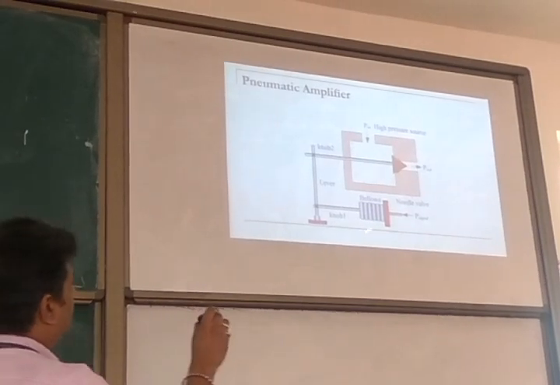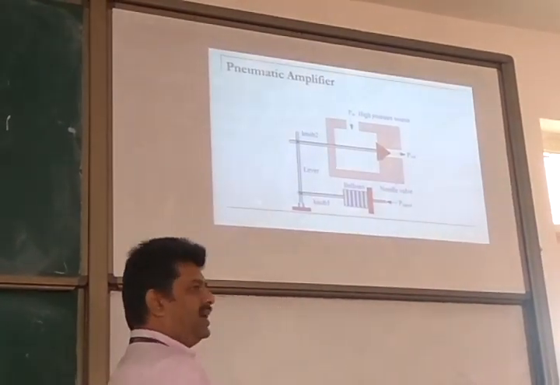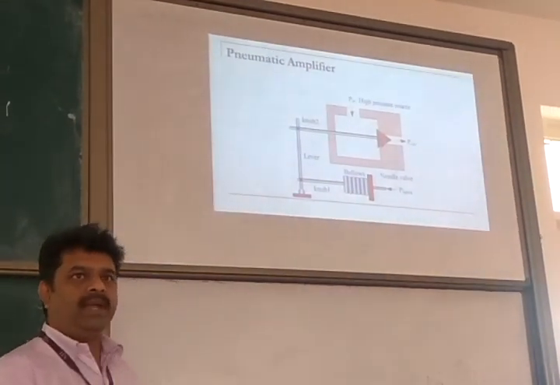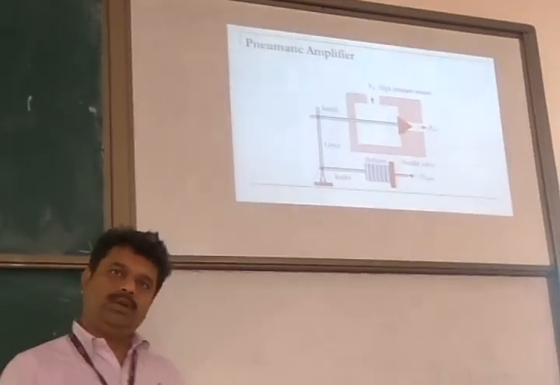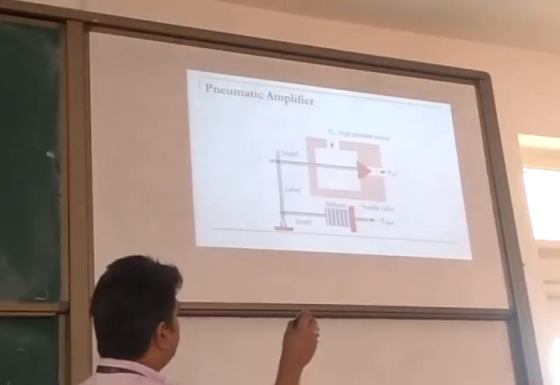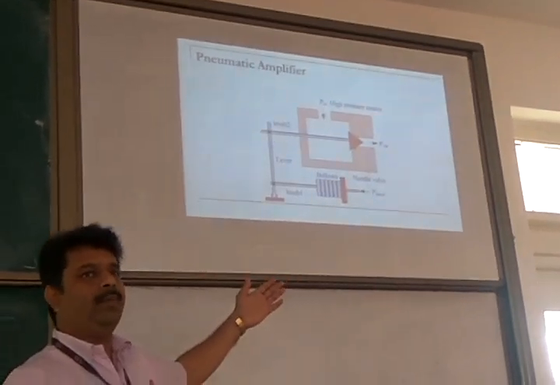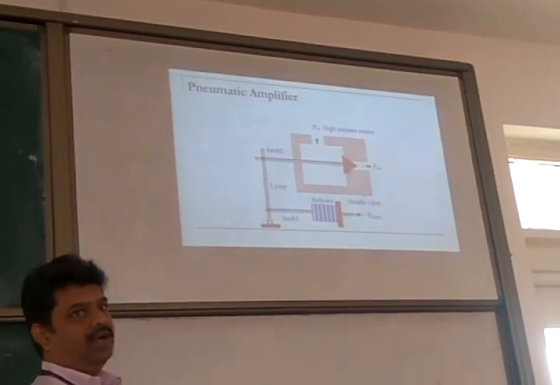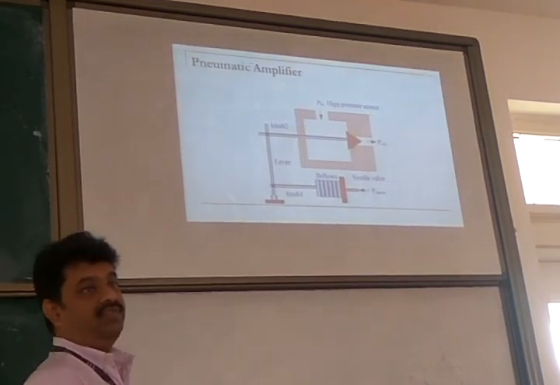So here, if you look at the power level, hydraulic, pneumatic power, next class maybe. Pneumatic power, we said pressure times Q, that's input. Calculate for the input as well as for the output. Here it is lower input, here it is higher output. So you will be witnessing that power level is increased. It uses external power supply, and whatever is the input variation, you get output variation here.